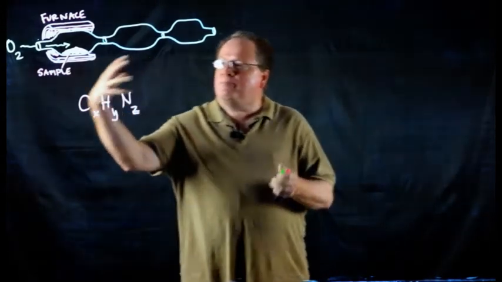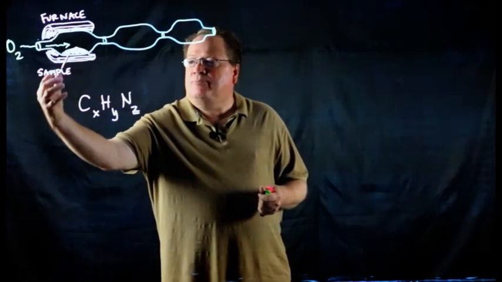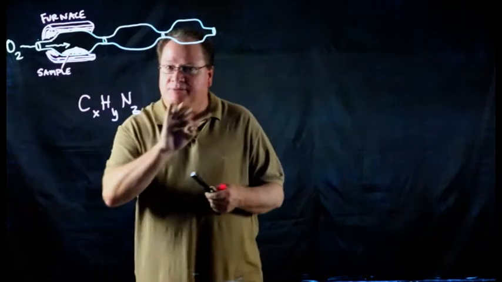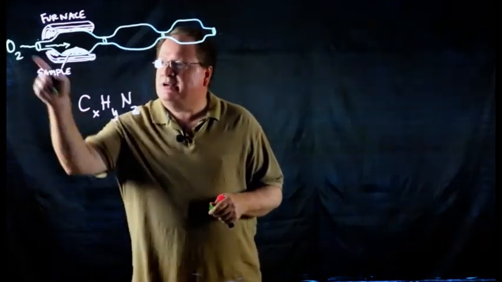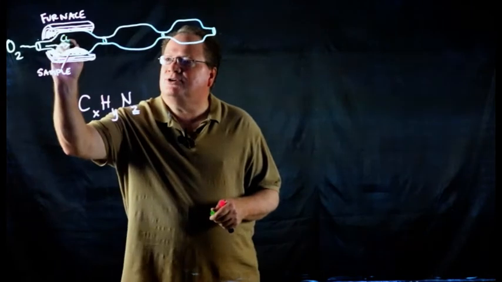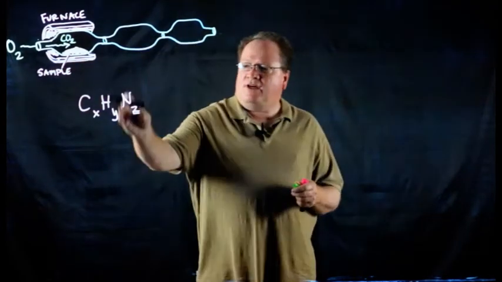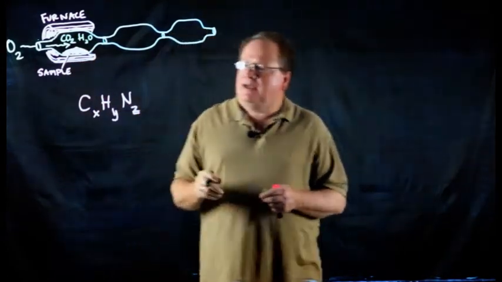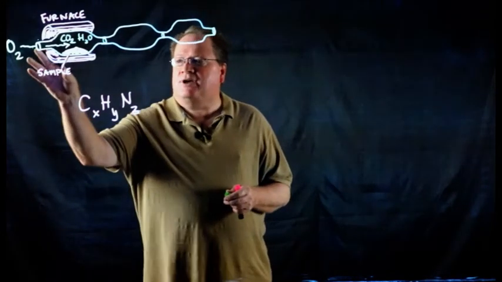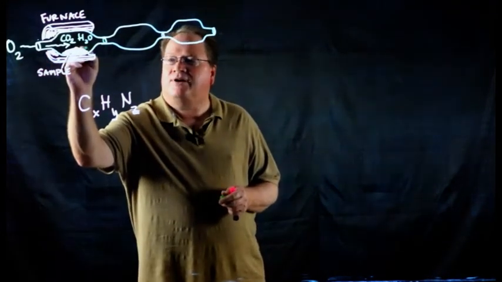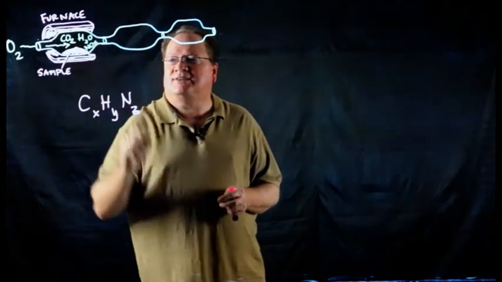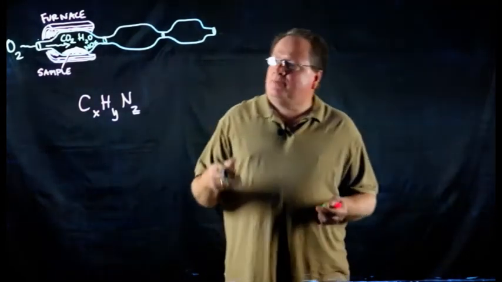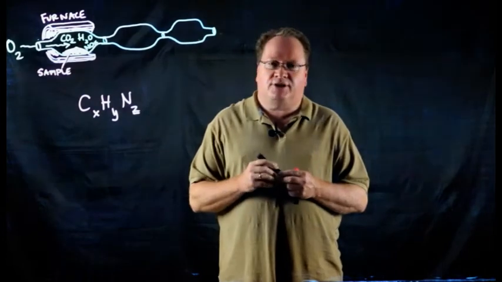All right? The combustion gases that are generated, if you think about it, there's going to be three of them. From the carbon, when it reacts with the oxygen, I'm going to get CO2. The hydrogen, when it reacts with oxygen, I'm going to get water. And the nitrogen, when it reacts with oxygen, is going to make a family of compounds I'll just call NOx. It could be NO2, it could be NO3, it could be NO, but it's going to be some oxide of nitrogen.